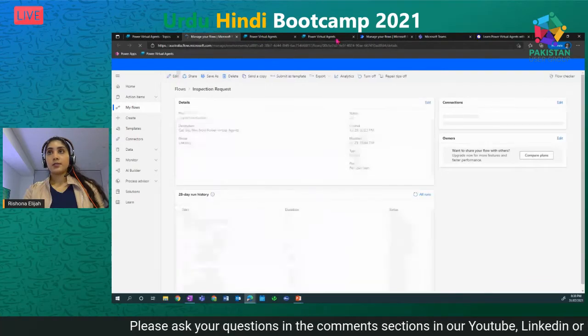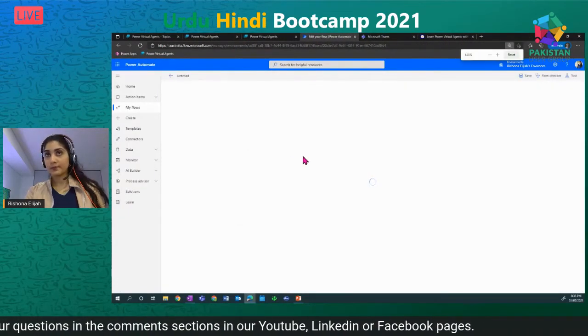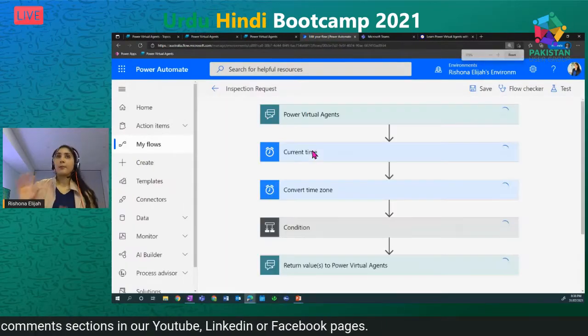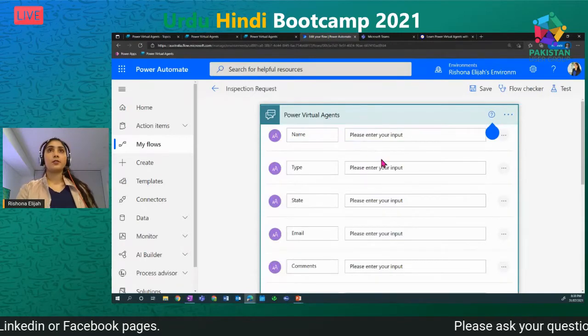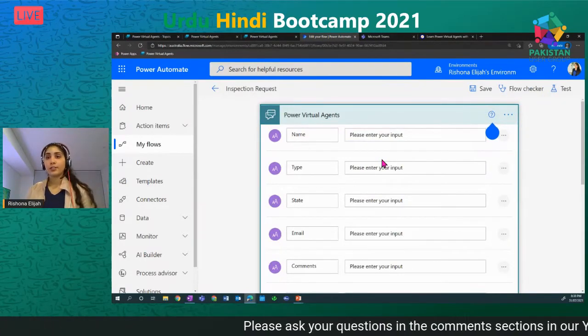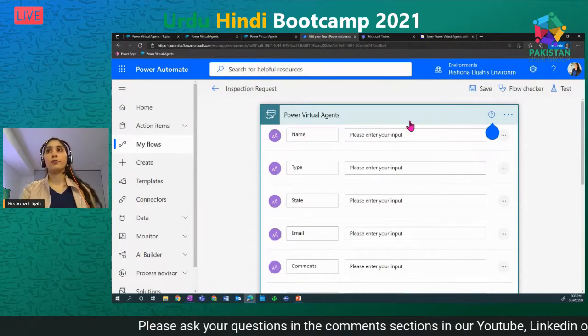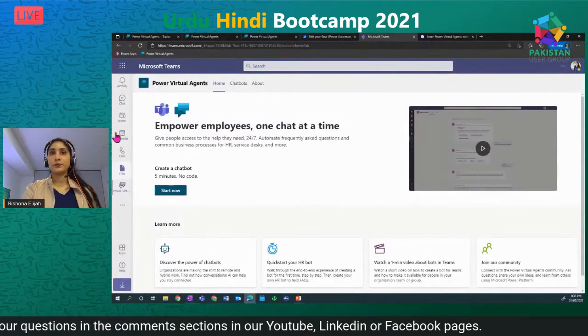All right, so let's take a look at that. I think I have it open here. So with our Power Virtual Agents flow, we start off in Power Virtual Agents. All those inputs and variables I collected throughout the conversation, I can now use these throughout the flow. Actually, what I might do, I'll show you the end result first and then that back end here.